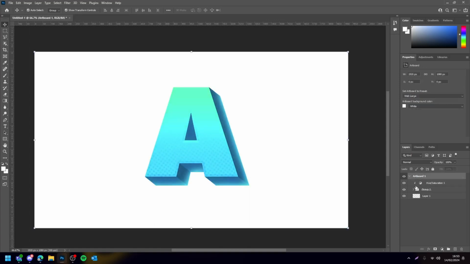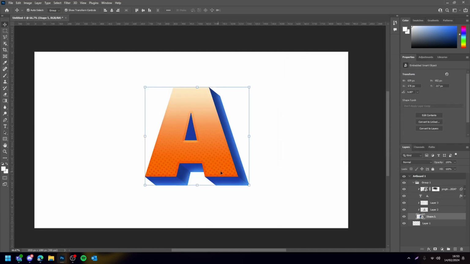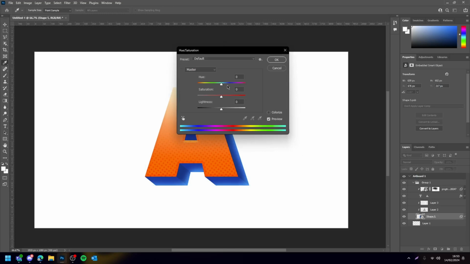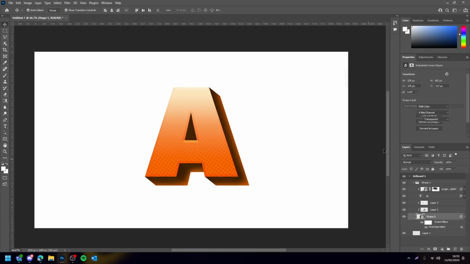Obviously, if you keep it in your group, like I have, you can edit it here as well. So I can change this if I want it to be there. I want mine orange instead. I can go there, then press Control U on the back and find an orange and down. And there you go.